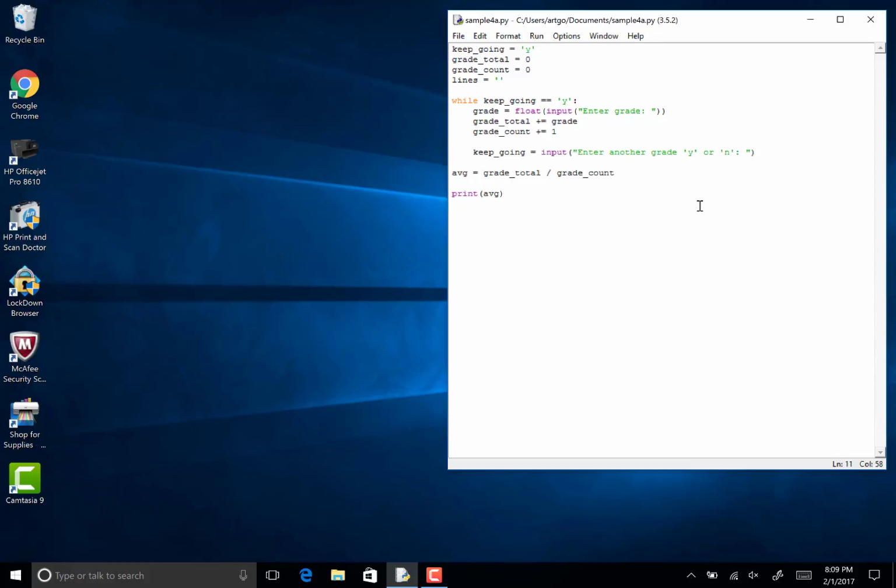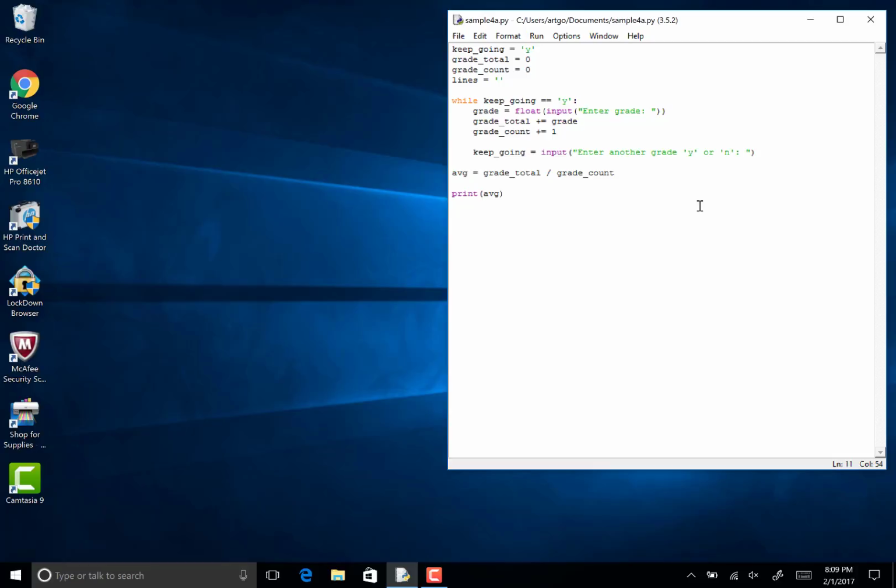If we enter something other than y, then it's going to finish. So we can put enter y to continue. Well, for now we're just gonna end. That's fine for now.